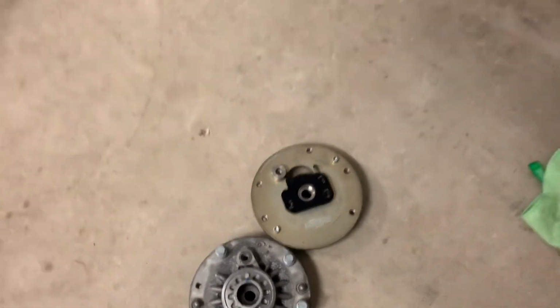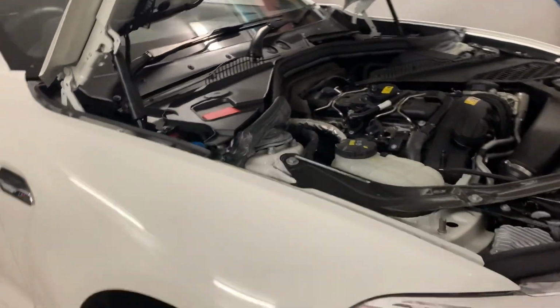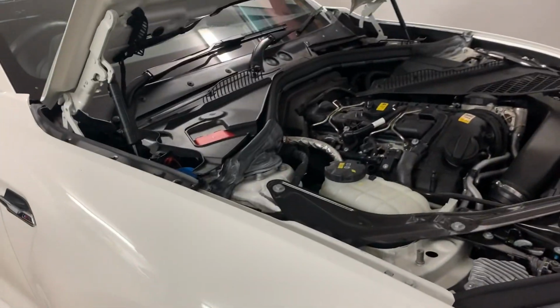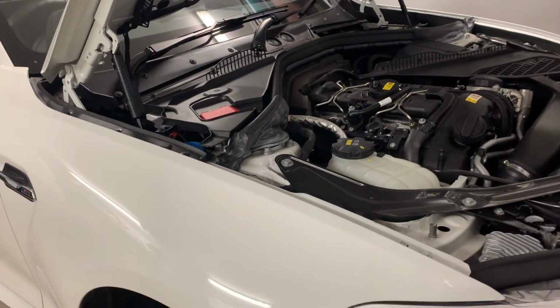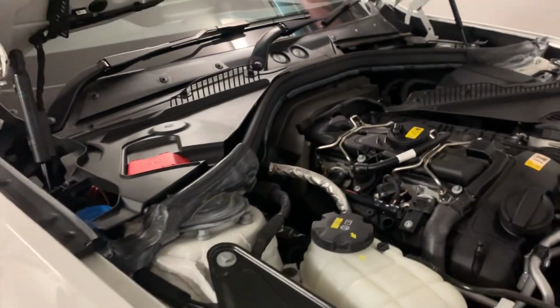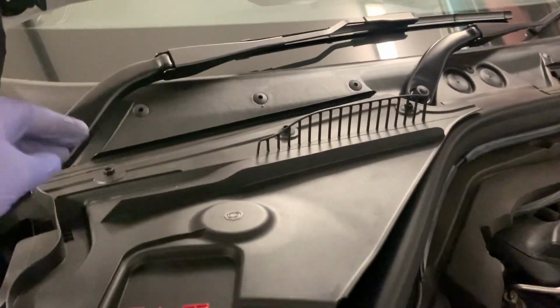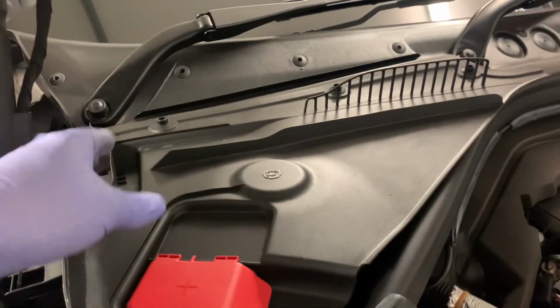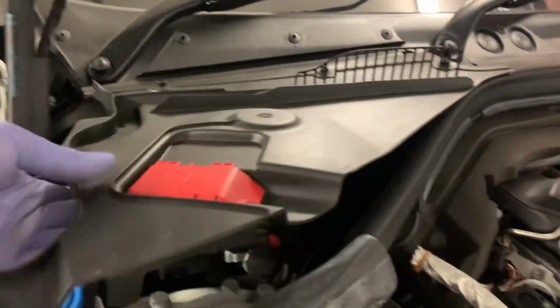Okay, I have already done this on the other side, and that's how I learned it was the wrong size, which was really fun. We'll get going on this side. First thing you want to do is remove your engine cover. I've just loosened these, easy. These are 10 mil, three of them, a 90 degree turn. You'll feel them go loose enough, and then you can just pull that up.